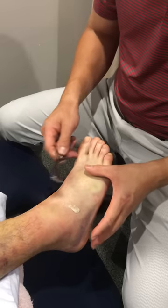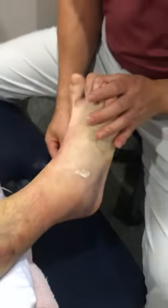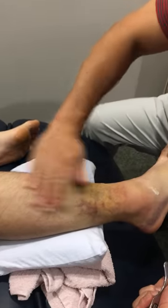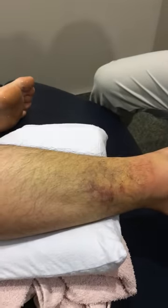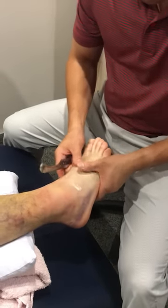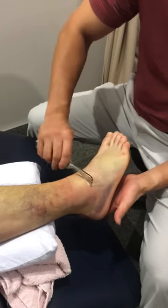It's been a week. A lot of pain, swelling, edema. You can see discoloration. It's also on the medial side in here. You can see just below the medial malleolus. Okay, so this is the first treatment. You can see the discoloration into fibularis brevis and longus. Lots of dysfunction, loss of muscle strength, very, very rigid, very, very little mobility. So this will be treatment number one with Graston.